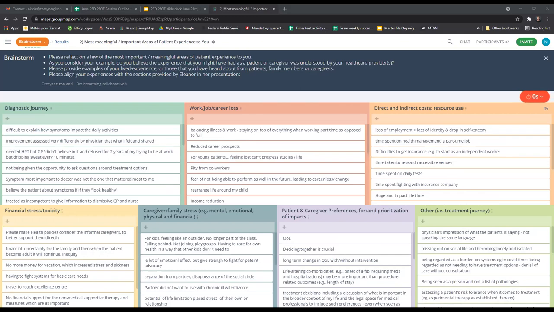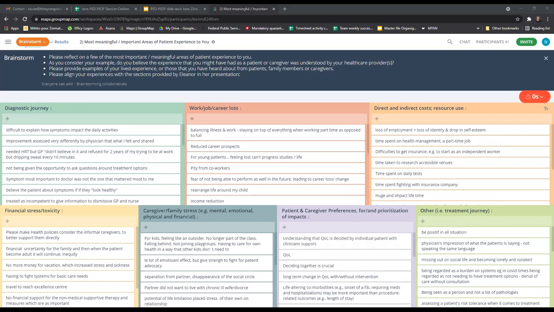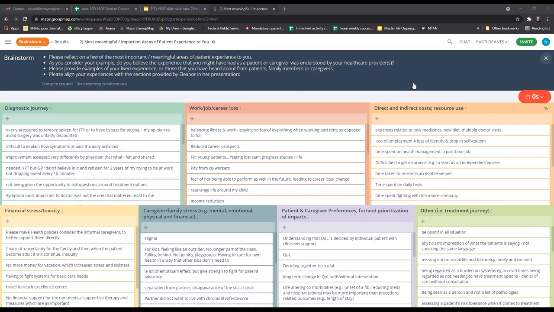And then the other thing that came to mind for me is, we assume, and rightly so, that preferences are heterogeneous. Not everybody's going to be the same. Not everybody's going to have the same priorities. It's important, from my perspective, that we capture the range of those priorities, the range of the rates of trade-offs that people are willing to make. Because for some people, in certain circumstances, length of life may be more important than quality of life, and vice versa. And we have to accept, when we listen to what the patient is saying, that's what's important to the patient, and not all patients are going to be the same. So those are the two key thoughts that I have, just looking at the responses that we're getting.